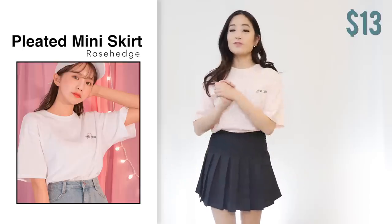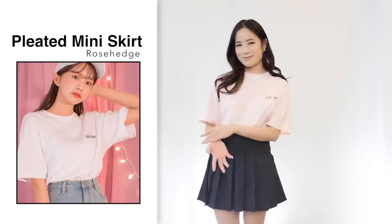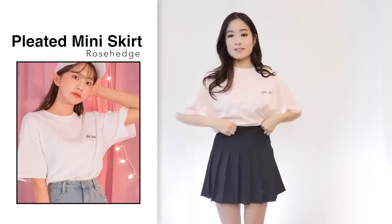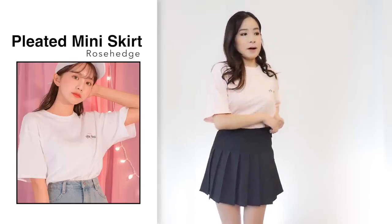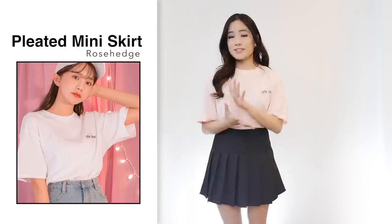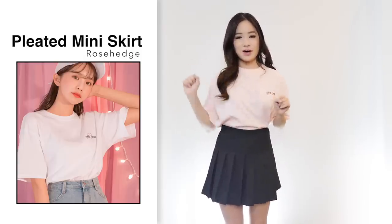Next item is this black skirt — I got it for $13 in a size small in black. I wear these skirts all the time and people always ask where I get them; I usually get mine in underground malls in Korea, particularly Gangnam Station or Express Bus Terminal. I found some on YesStyle so I thought I'd try them out. This black one in size small fits very well on me — it sits on my waist nicely and is quite a tight fit. One thing I really like is that underneath they have shorts. For $13 it's a pretty good deal.